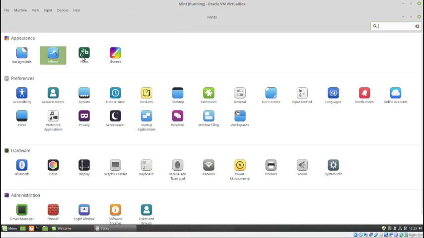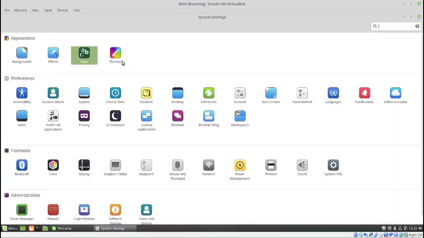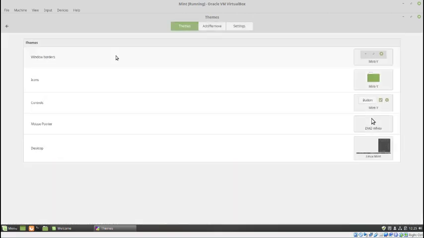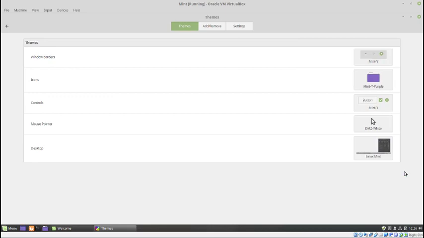Okay, fonts, you can mess around. That's pretty self-explanatory. Those are the default fonts. If you don't like them, change them. Have fun. Themes. I do use themes. I'm not going to actually change any for this demonstration. But there is one thing I'm going to do, just for this real quick, because I hate green. So I'm going to go here and pick Mint-Y, and I'm going to do Minty. All right, and you can see it changed, because I hate green.